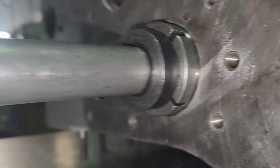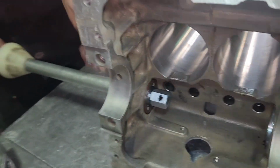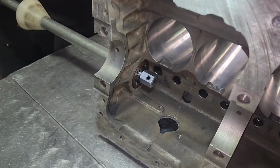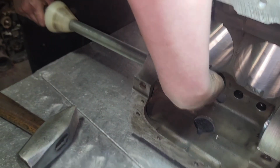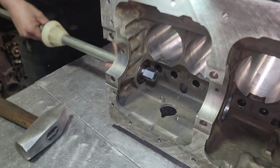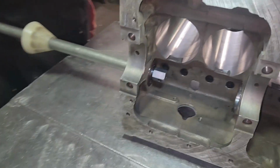These have to go in solid like that. If they fall in, it ain't gonna work. Now he's gonna figure out if he's in the right spot or not. He's gonna go a little more. That has to be below on this because of the configuration in the front. That bearing can't hang out at all. So if it hangs out, we're gonna do something about it and not just close our eyes. Don't assume something. If you have something machined at your machine shop, think something's wrong, call them. If they won't help you, you went to the wrong place.